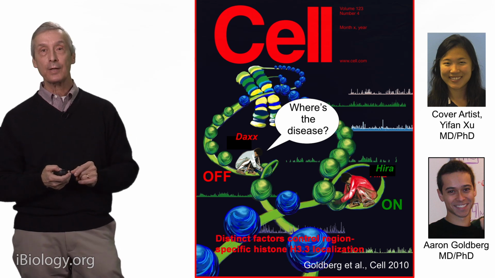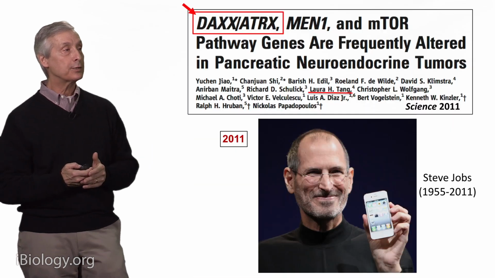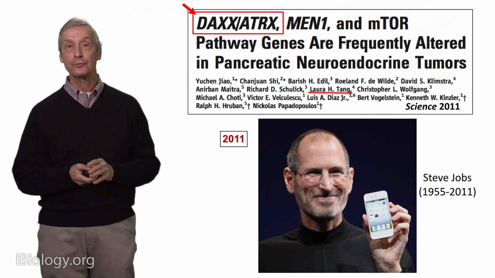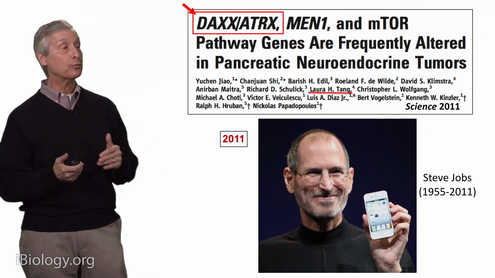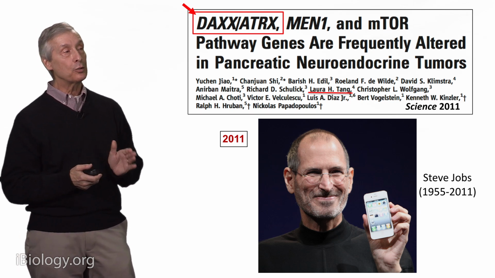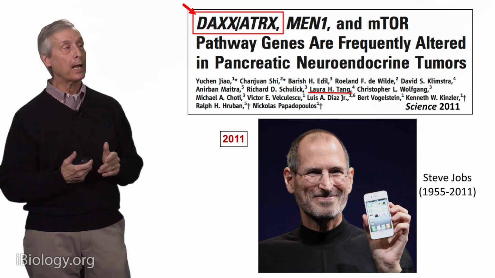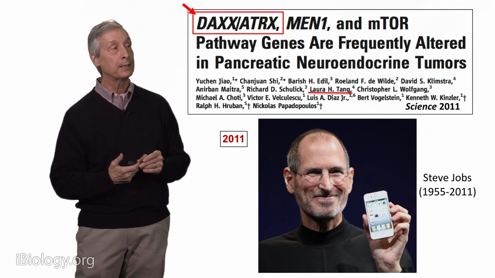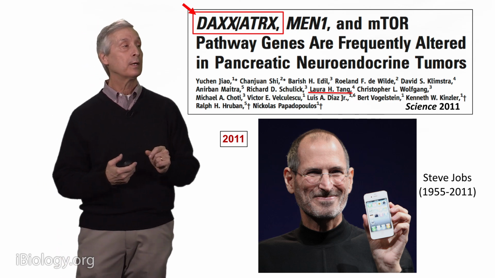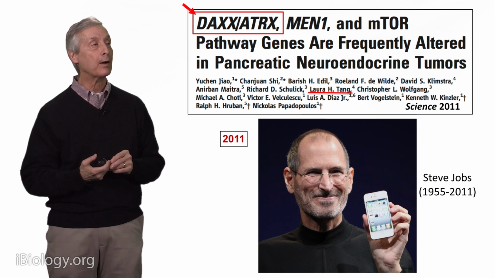Aaron's paper was published in 2010. So if you say, well, why do science? Well, totally without our knowledge, the next year, 2011, this paper was published in a high-profile journal, Science. We knew that this was a big cancer group, largely at Johns Hopkins in Baltimore, and they were sequencing human tumors for a deadly cancer known as pancreatic neuroendocrine tumors, or PanNET, and they found a remarkably high frequency of genetic mutations that were in DAX and this other partner of DAX I haven't spoken about, ATRX.